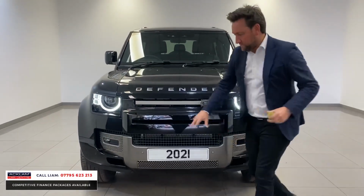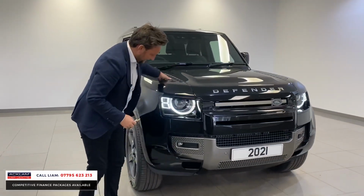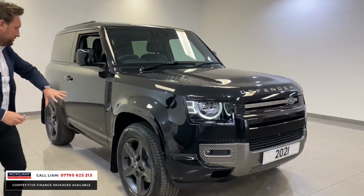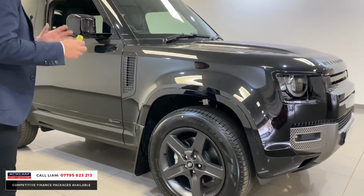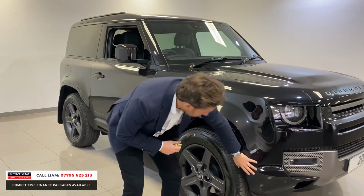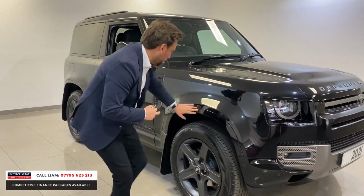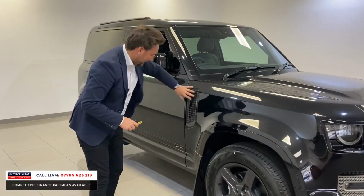And this front section here, it goes all the way under. And that's contrasting to the 20-inch wheels. So you've got them sections there. You've got the decals, but then the wheels, which are 20s, are the same colour. So I think it works. Now, with this car being an X Dynamic, everything's colour-coded. So the arches here and the body styling's all colour-coded, where on the other models, this section here is all plastic. Again, the vents in black.